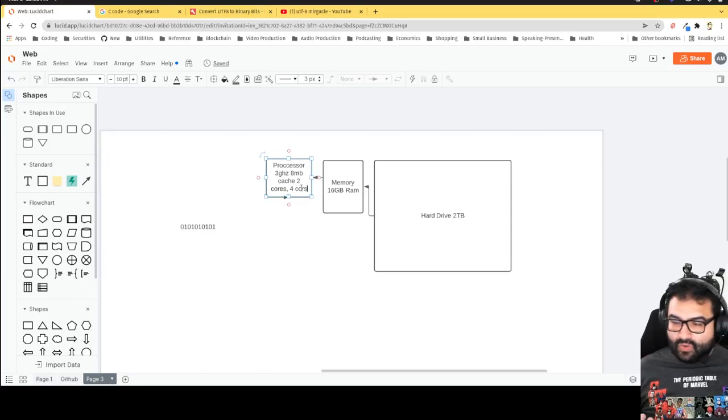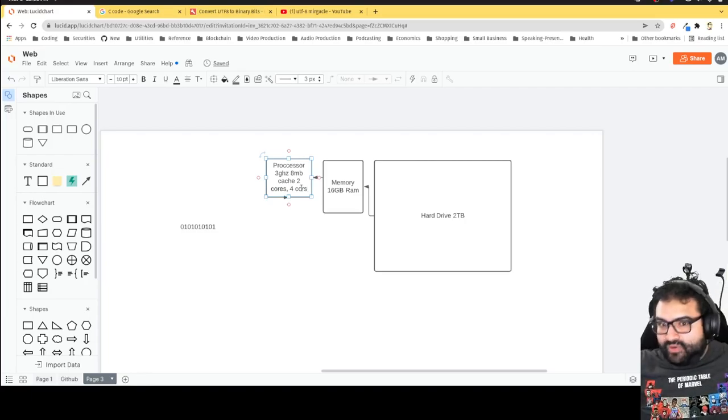But if you have 4 cores, now you have 4 brains that can take 4 simultaneous instructions. Okay, and that's how processors get faster, because even though those brains are processing at the same speed, you have 4 of them doing it. The problem is, a lot of programs aren't necessarily written to take advantage of that. And this is where we get into the idea of concurrency.